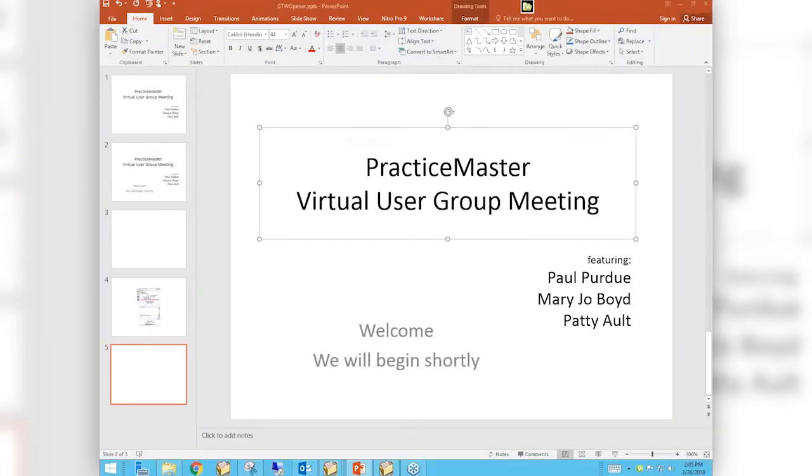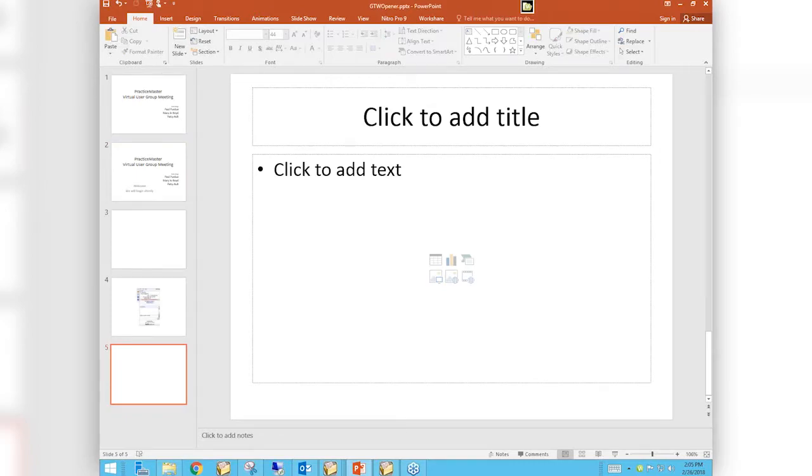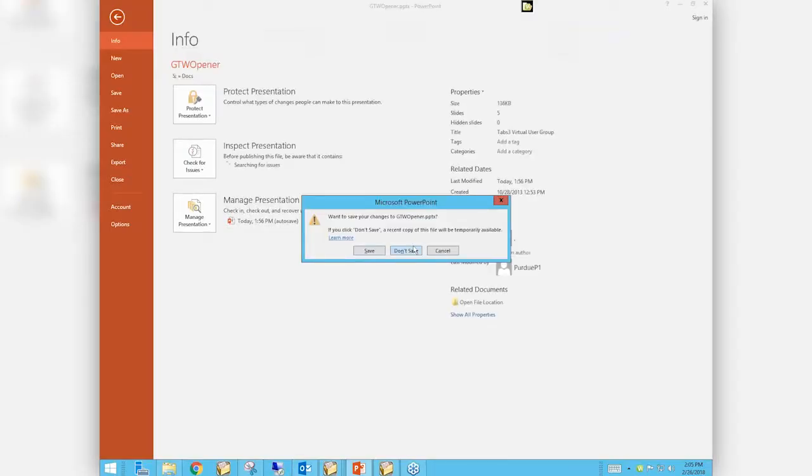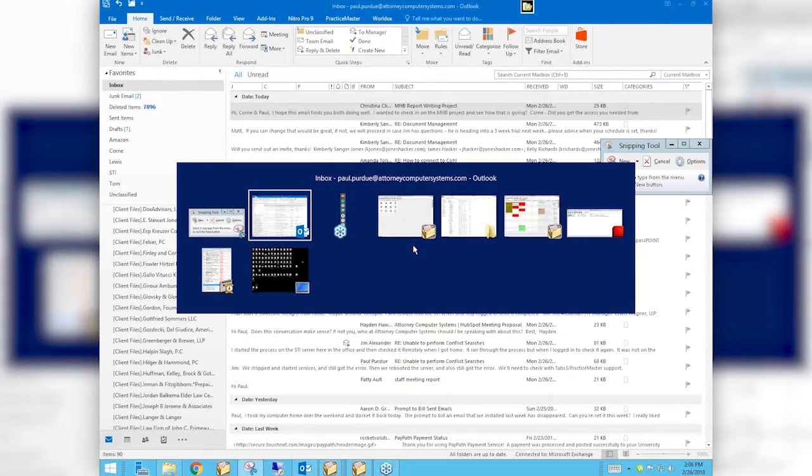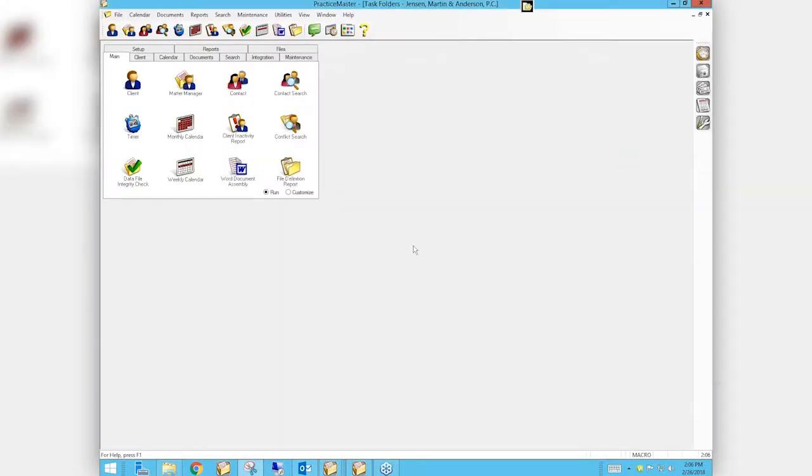It's something that eludes many people. And Mary Jo will take that topic, and I am going to talk about merging contacts. And without any further ado, I'm going to press the series of magical buttons that will take me out of here, get me into PracticeMaster, and allow Mary Jo to talk to you about printing the contact usage info from PracticeMaster.